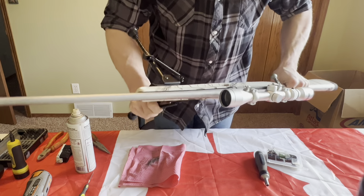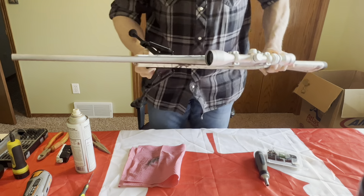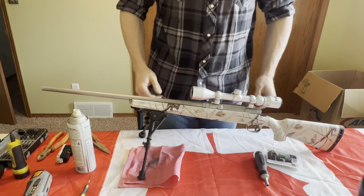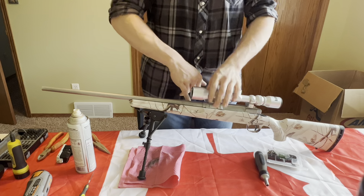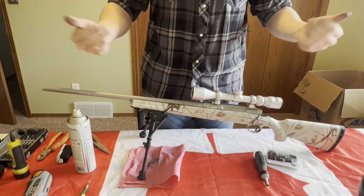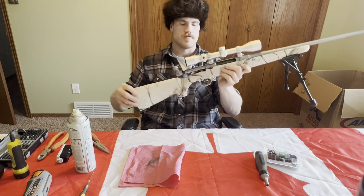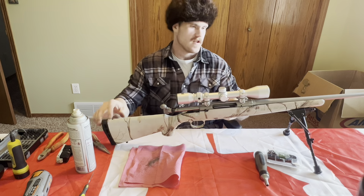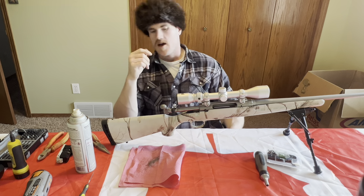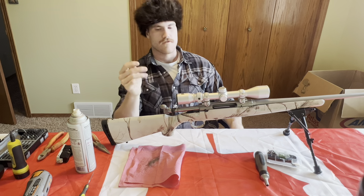I got some more tools. We have just a rig to keep things clean, the Dremel, and some bits for the Dremel. Now we're going to get to work on actually polishing this up. All you're going to use for this is super simple - whatever compound you have for polishing and then just a cotton wheel. Any cotton wheel could be big, can be small, all different sizes. Front wheel, buffing compound - we're going to clean this up at the start so you don't get a bunch of gunk in the wheel, and then go to town on it.